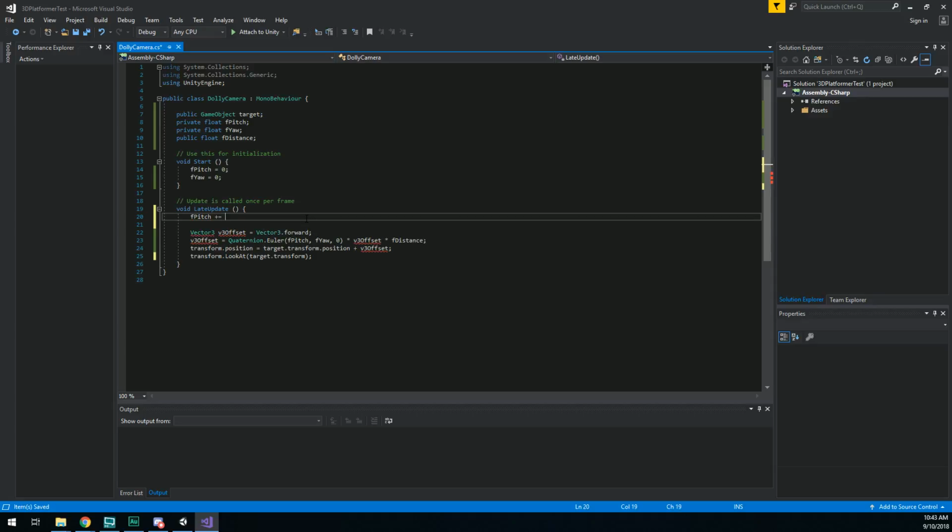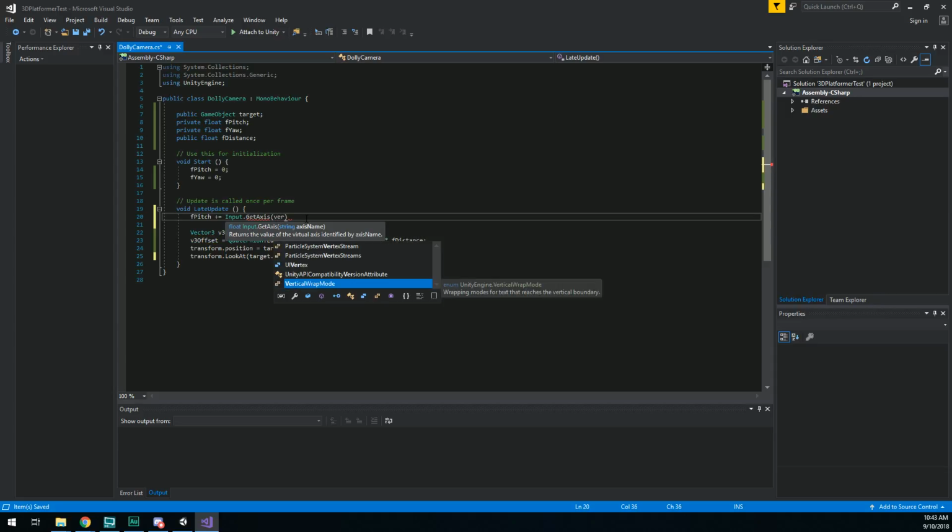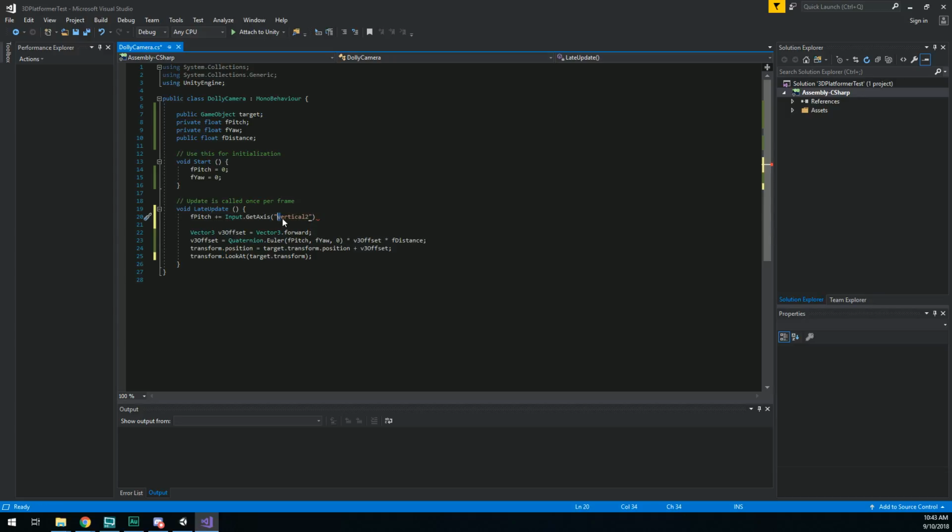Plus equals input dot get axis vertical 2. I think it's actually case sensitive, so I need to do that. And then we need to multiply it by delta time. This will probably be really slow.